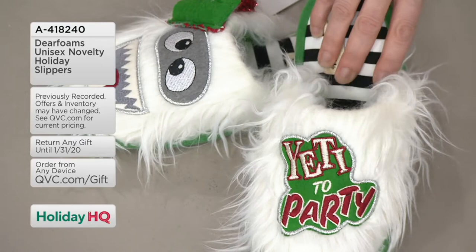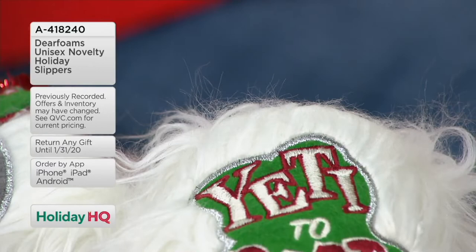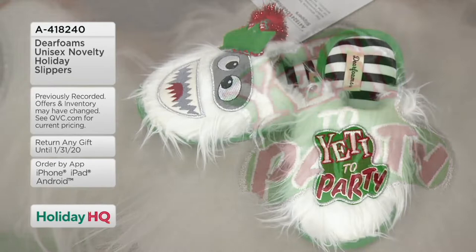Like, if you do the Christmas party, or the Christmas picture, everyone gets a different one. And can you imagine if you do a little boomerang and you have everyone's feet doing fun little things? Oh, that would be so cute. Really cute. Okay, out of all the ones we just saw, which ones would you pick?